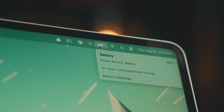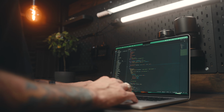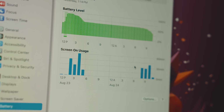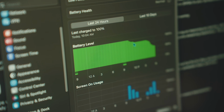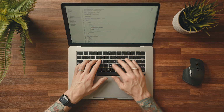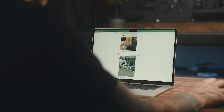There's likely no scenario in the real world where you're gonna see that length of battery life, but it's still outstanding. In most situations, I've been able to work on the M2 Air all day without ever having to worry about my battery dying, and in general, it does seem to last longer than the 13-inch model. If I have the screen set to not go to sleep and I run audio through this continually, or if I'm coding for extended periods of time, it gets through a full 8-hour workday no problem, and I find that the standby time is excellent as well.